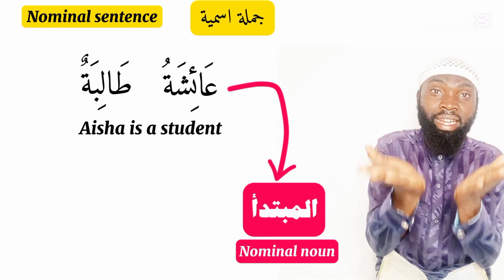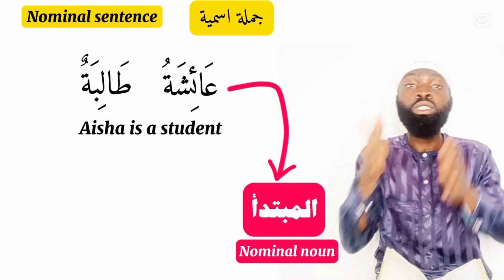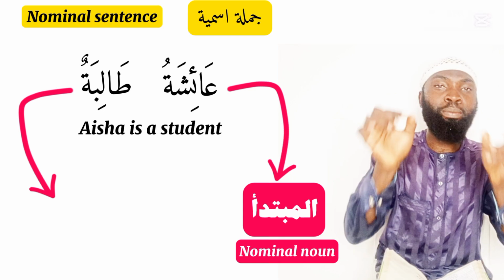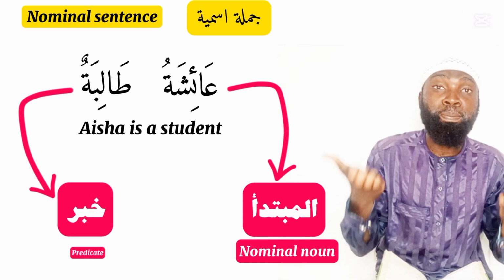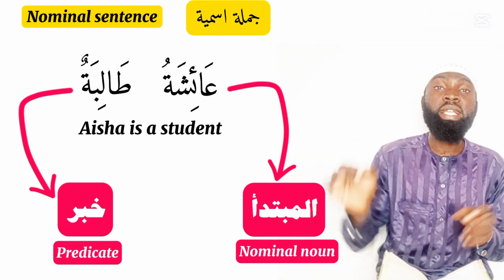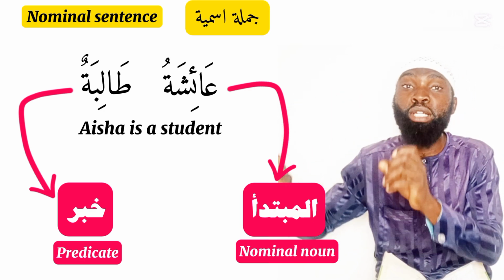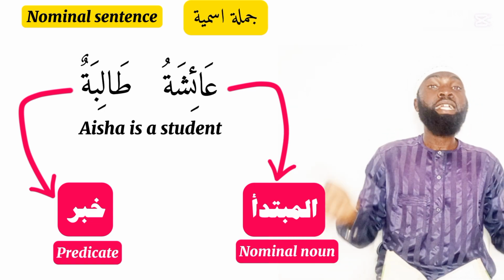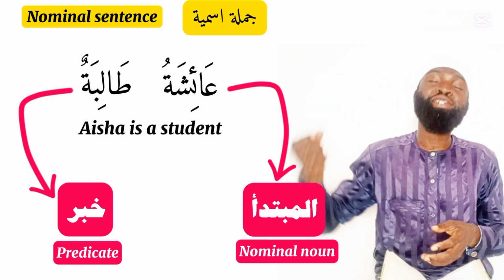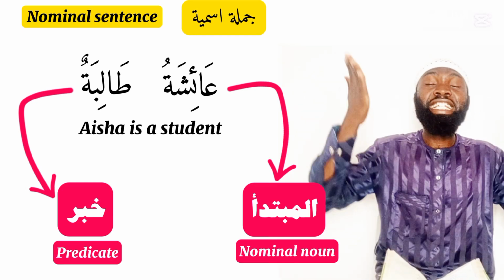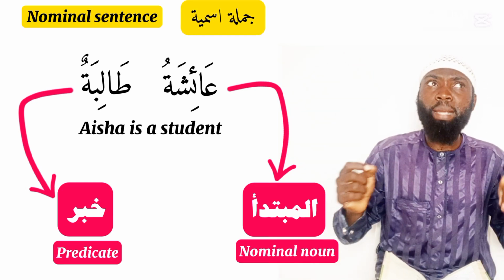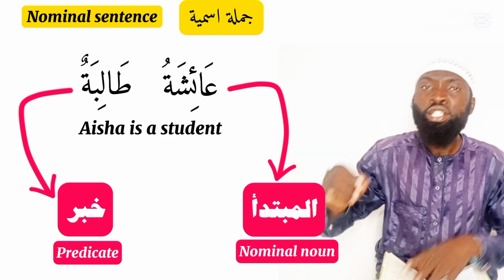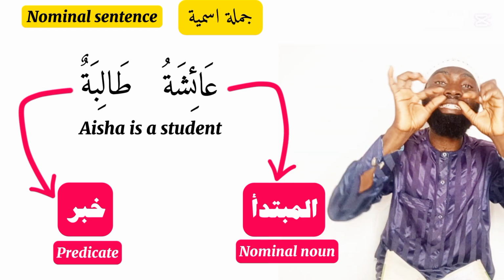And the example is very clear here. Aishatu talibatun. The word Aisha is the mubtada and the talibatun is the khabar. What is khabar? It simply means predicate, because even in the English language the predicate gives us more information about the noun. So when I say Aishatu, there is no information here. The moment I added Talibatun, there is a complete information. Aisha is a student. Now in the last episode, link placed above, we discussed that this khabar, this predicate, sometimes may not appear just as a single word.